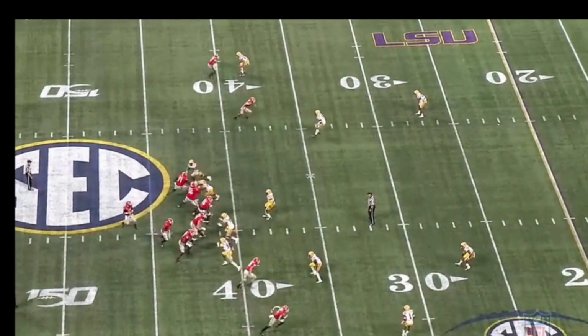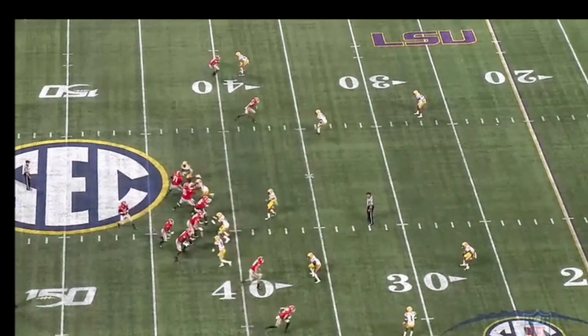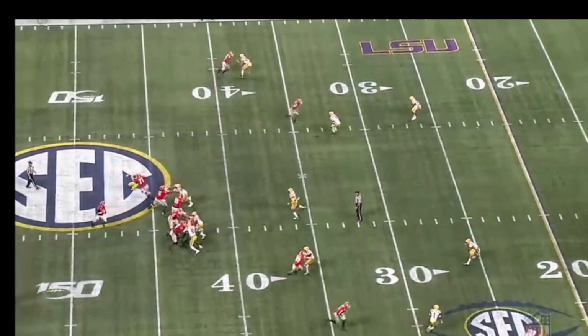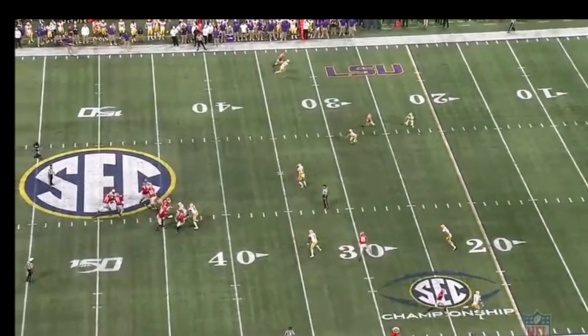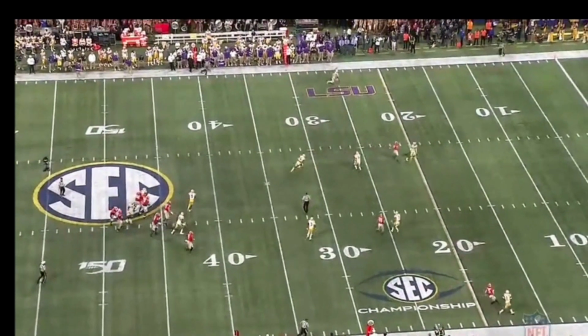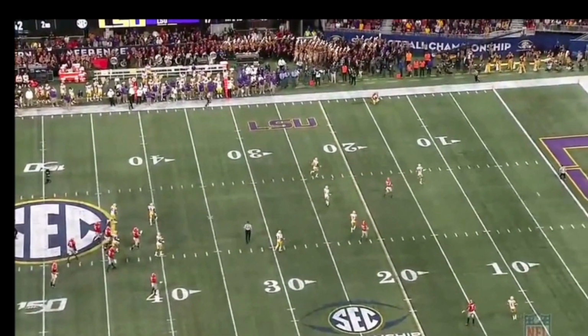And this is what I mean as far as a cornerback, you can influence where someone goes. Look at all this space the wide receiver has to work with. All this space from the 40 to the sideline. That's a lot of space for the receiver to work with. And Derek Stingley gets him all the way to the sideline, where he has almost no space. And then he comes down with the interception. And he does this consistently. He consistently gives people no place to throw the football.